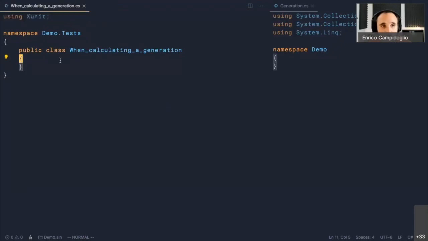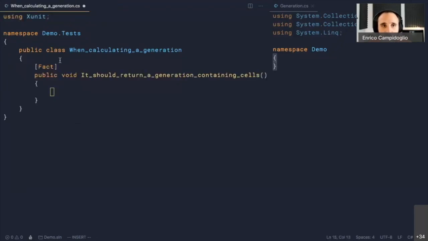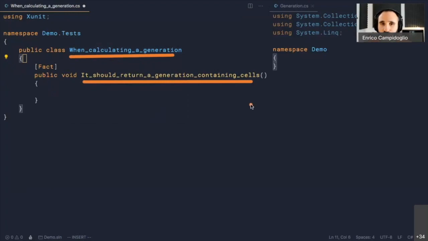So a first test could be something along the lines of: when calculating a new generation, it should return a generation containing cells. That's the easiest thing I can come up with if I were to implement a game of life algorithm.